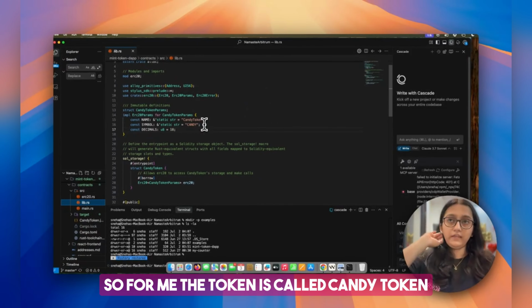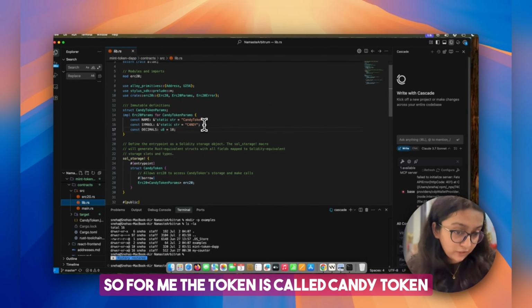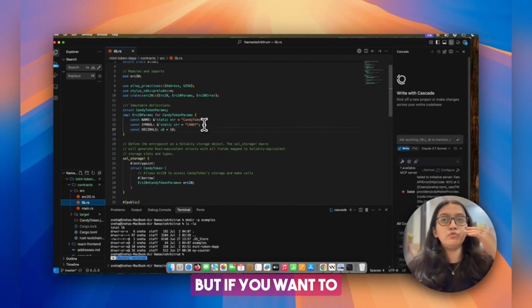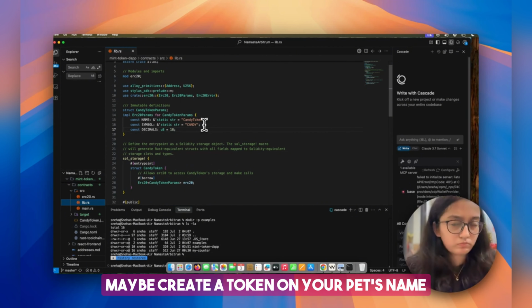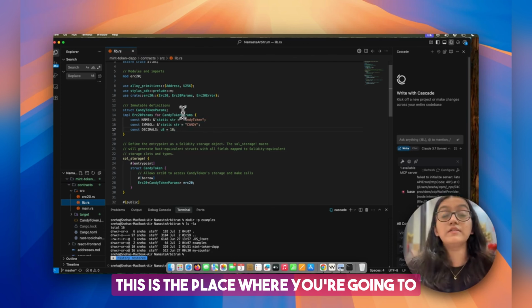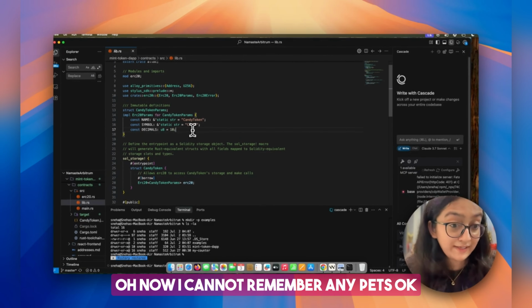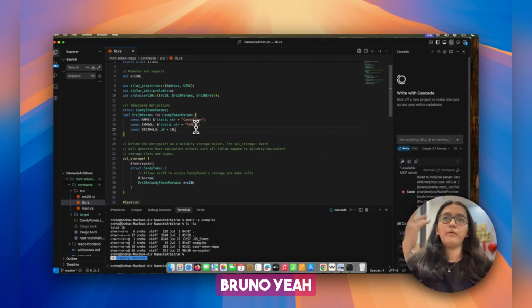So for me, the token is called candy token and the symbol is candy. But if you want to maybe create a token on your pet's name, this is the place where you're going to make the change. It could be, oh, now I cannot remember any pet's name. Okay, Bruno. Yeah, Bruno is a dog.